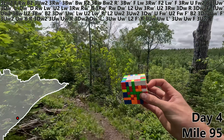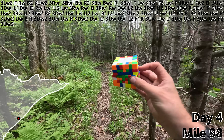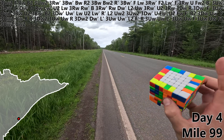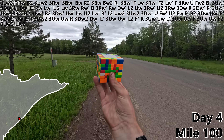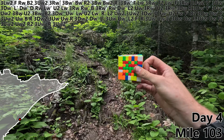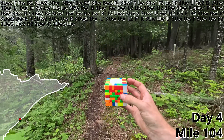UW, F, 3UW, UW, F2. Where did the trail go? 3UW2. Okay, that's better. UW2 — spoke too soon, the trail is closed back there, so we're on a detour on the road again. And here you have it, the world's most underwhelming mile 100. Let's do an R2. 3UW prime, R, 3UW2, UW, and bam — the big blue block on the back is basically behind us.